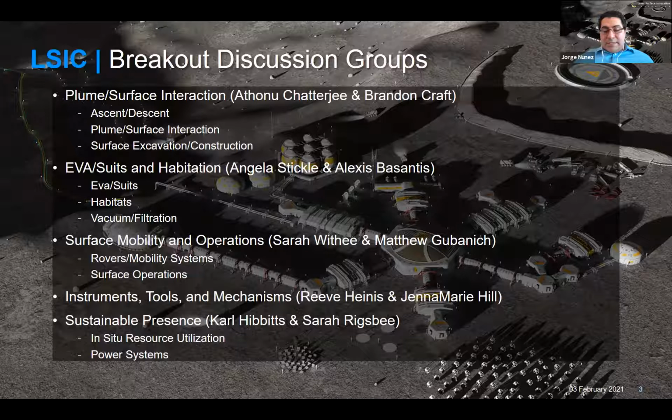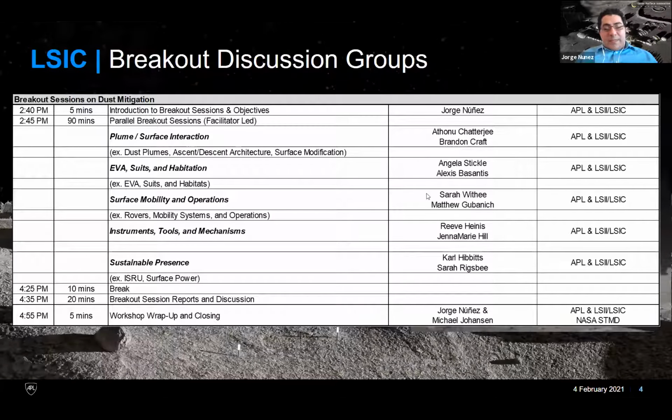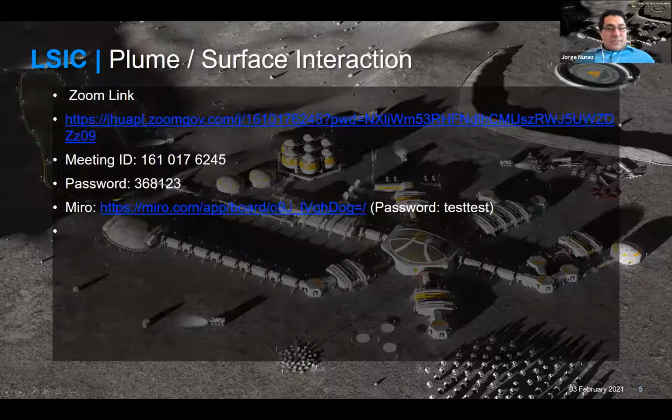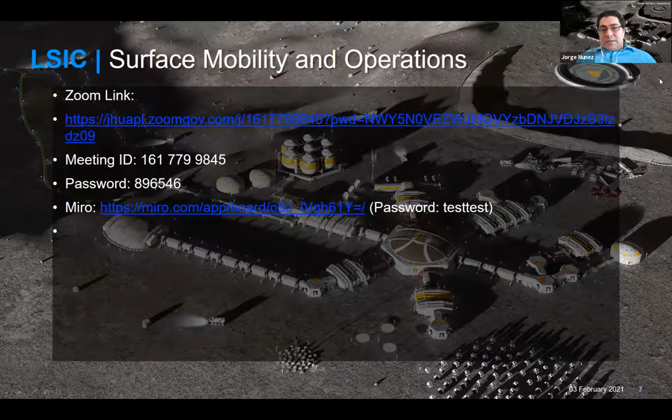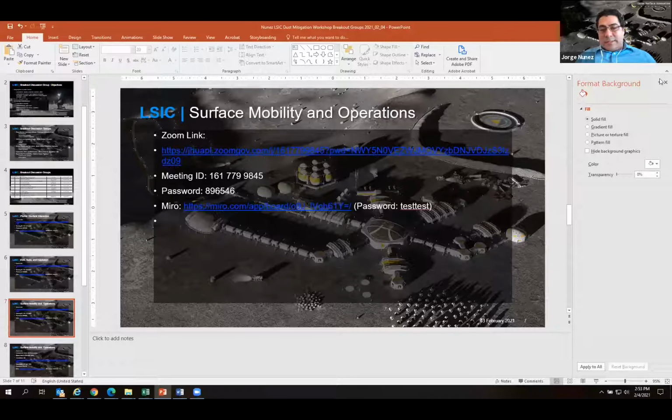Okay, so we're a little after time, and we are going to start transitioning to the different breakout rooms. Here's the information you should have received for each of these. So if folks want to start transitioning to the Zoom groups, that would be fantastic.